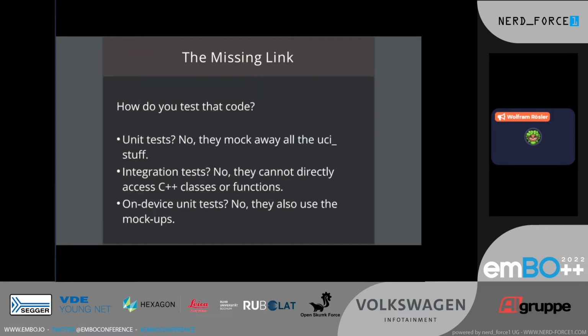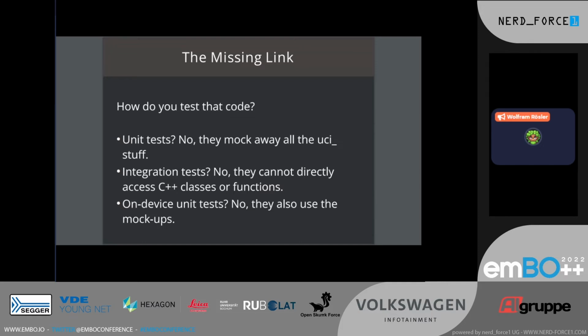Well, I could write unit tests, of course, but no, that will not work because in the unit test, I've got the mockup layer. I'm just testing against the mockups. But I want to know if I am using those functions correctly. Mockups won't help me answer that question. Integration tests, well no, they cannot directly access the C++ classes or functions, they can just access that indirectly by looking at things from a much higher level. This is not what I want to do in my test. I want to go down on the C++ level, on the unit level, actually. So integration tests are completely the wrong way.